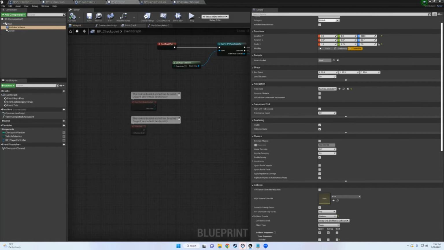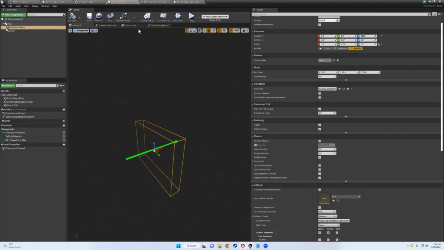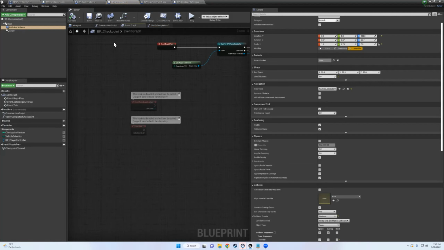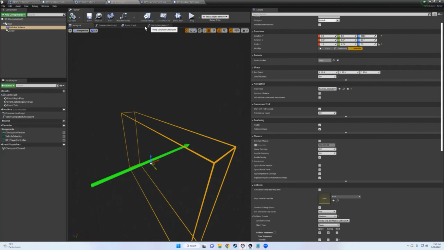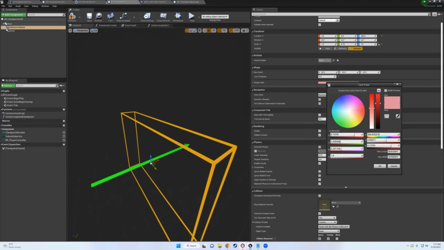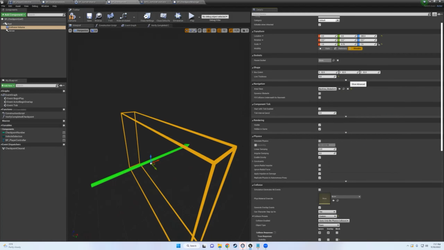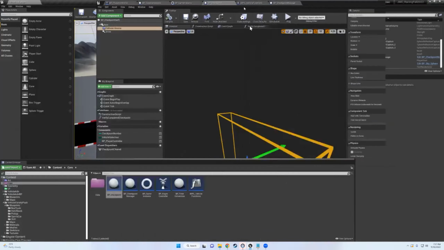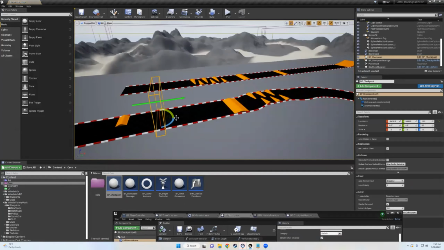We'll leave it like that. And then what else do we need? Actually, let's adjust the line thickness. I'm going to put it to like 2 and see what that looks like. Yeah, so it looks a little bit thicker because we're actually going to have this be seen in the game. So let's maybe do 5. Yeah, that's cool. And let's change the color from this red. I don't know, we'll do another green. You guys can do whatever color you want. I got to that by clicking the little show advanced. Compile and save. So now when I drop a checkpoint in the world, you can see it's green.